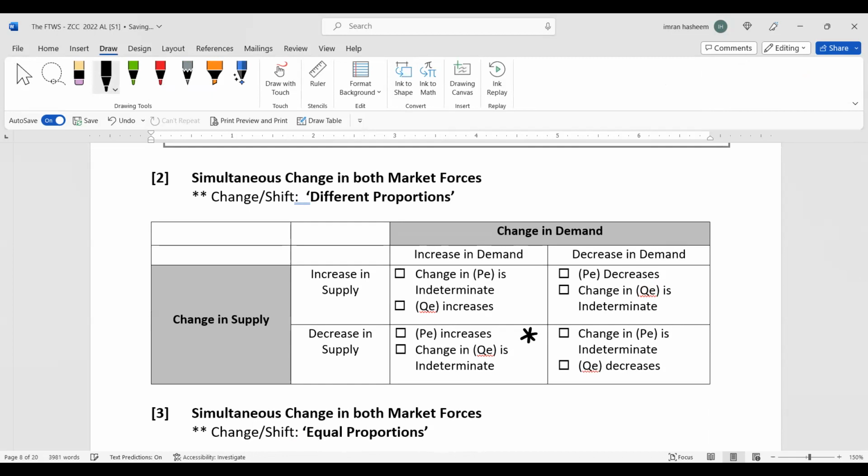When you go through the toolbox sessions, when you go through all the tools, you go and sit for the exam with this knowledge. So immediately when you see it, you quickly recall, okay, in this situation, we have learned, I know the tool. What is that? Price increases, but change in quantity is indeterminate, or we said ambiguous. Get it? Same thing. Are we clear? Right. This is what we do in the toolbox sessions.